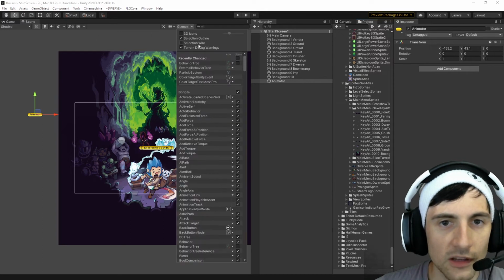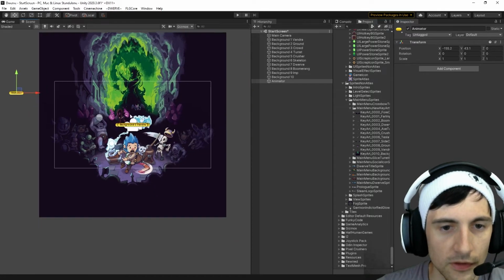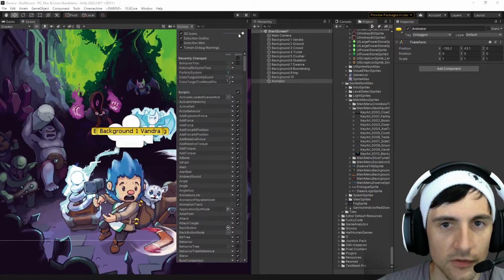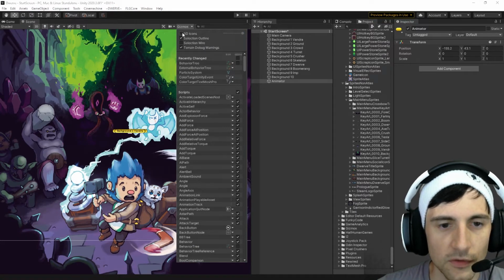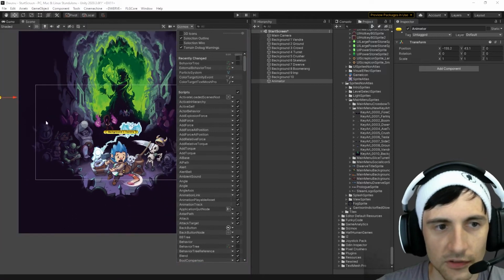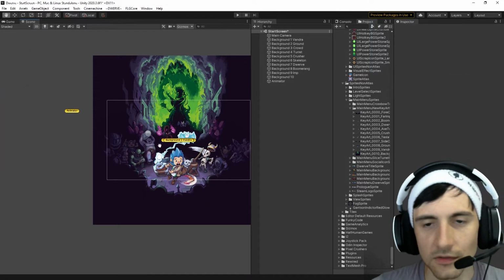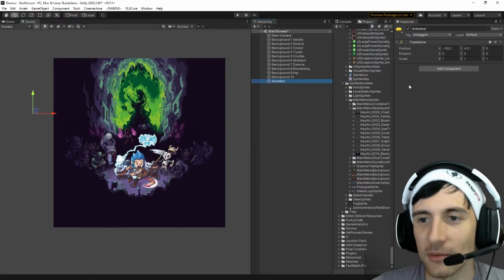So you can go to Gizmos here, and if you select 3D icons, you can now change the size of them. You see how this camera and this stuff is getting big and small? That's how you can manipulate the size of them. But if you turn off 3D icons, it has a default size, and that's fine for us. That'll work for us. So I'm going to go back to the Animator.